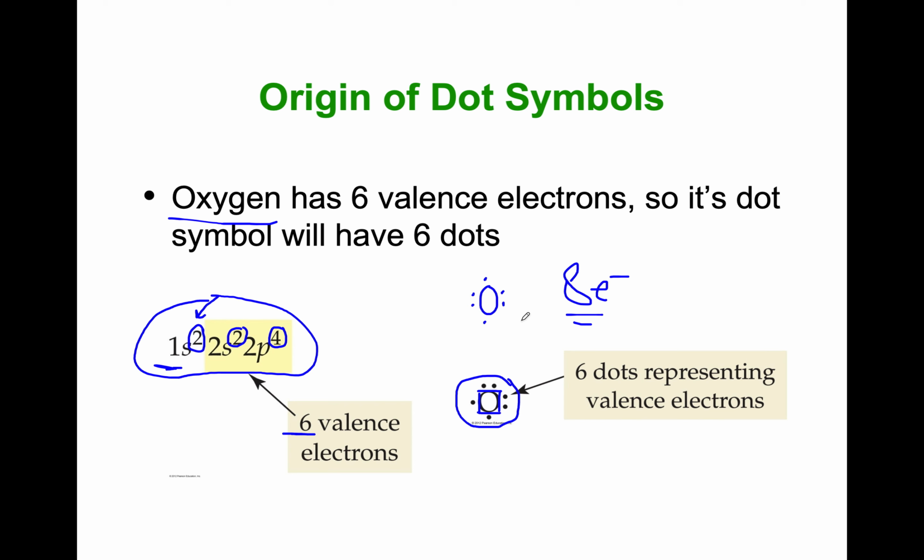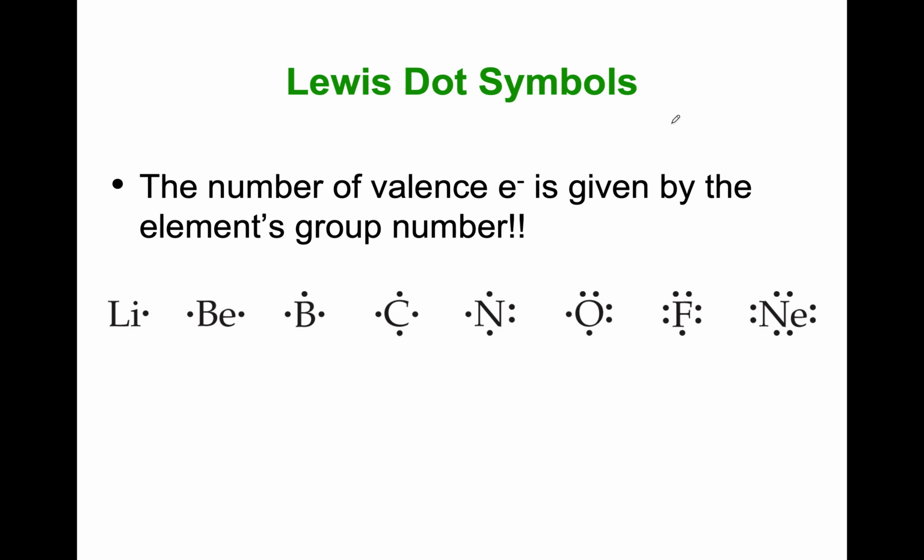So now I encourage you, write the Lewis symbols for the period 2 elements. Okay, so start at lithium. Think about how many valence electrons lithium has, and write the Lewis symbol, and work your way all the way to the right for neon. What's the total number of valence electrons, the symbol, and so on. You do that, you should come up with structures, symbols like this.